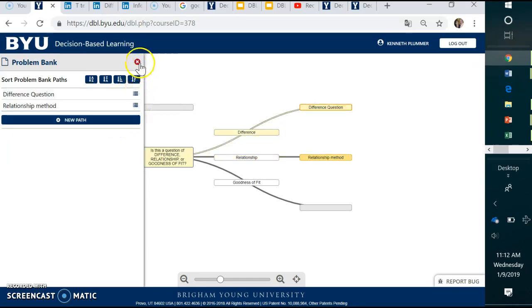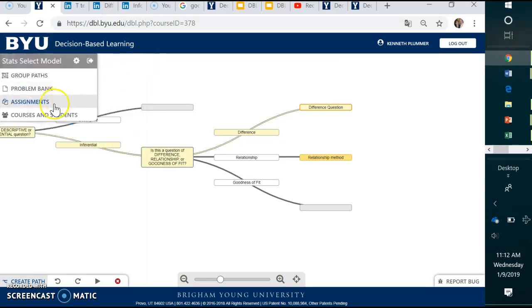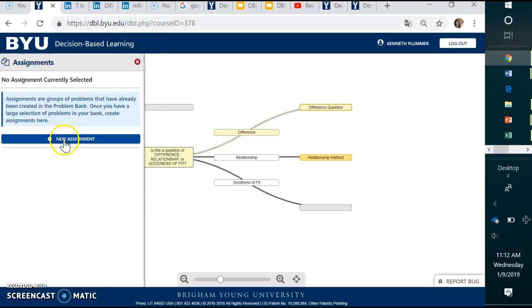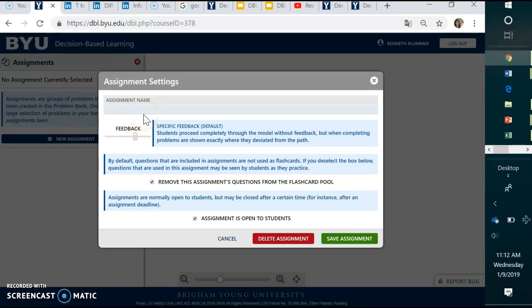Okay. So then, now we go to an assignment. We're going to get a new assignment, and we'll call this the difference question assignment. We set our feedback. Our options are immediate feedback, where if they make a wrong choice, it'll tell them.